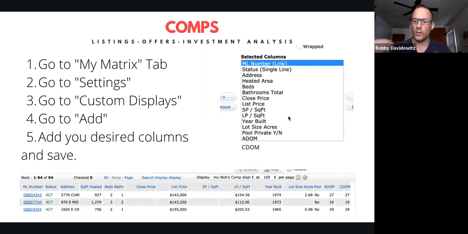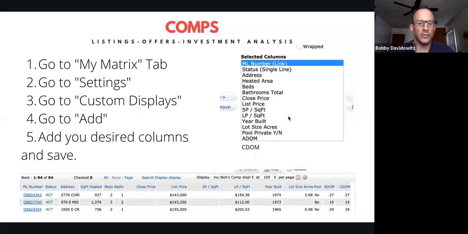As you guys know, when you pull up properties on the MLS, you get a whole list of properties, right? They call that the single line display. The single line display shows you all the specs, the beds, the baths. Now, the default display within your MLS shows you a bunch of information that you might or might not want, and you might or might not want it in that order. So what you can do in the MLS is create your own display so that you see the information that you want to see. These are the steps to do that, and I will do that shortly for you live so you can see how that gets done.